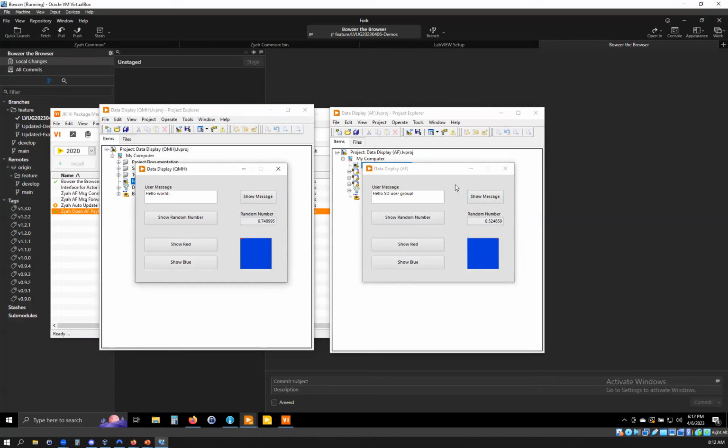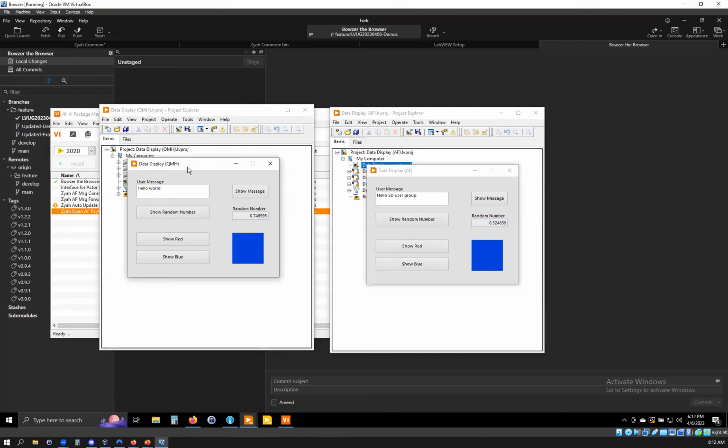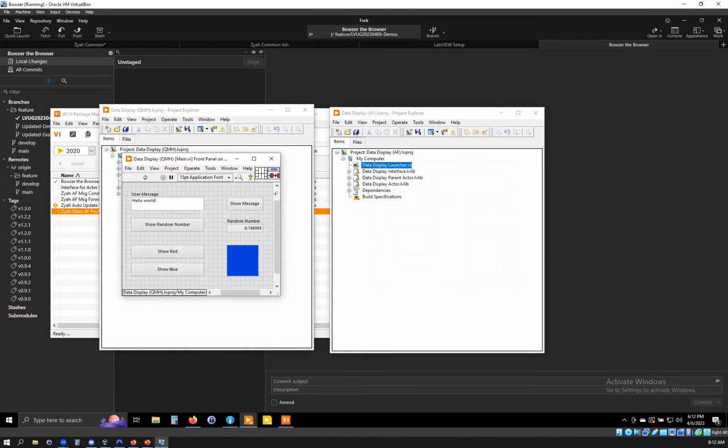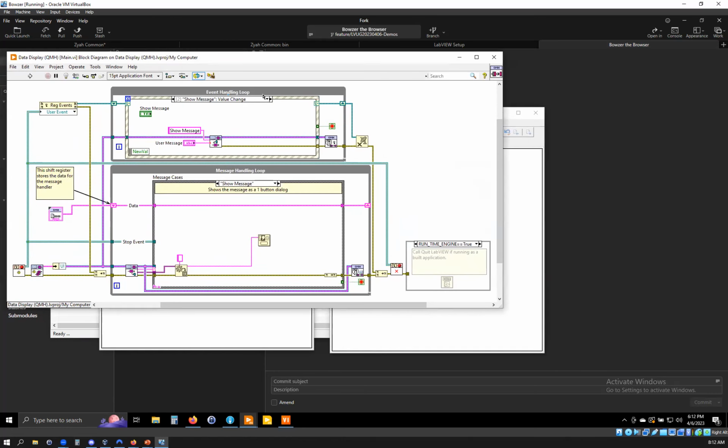So on the front, these are the same, except you can see in the titles, a little hint. This one is running off Active Framework, and this one is running off queued message handling. So let's take a look at what that looks like on the back end. All right, here you can see the standard producer loop, amazing code written by Casey, from the standard producer consumer template.